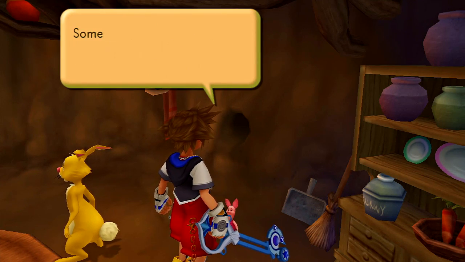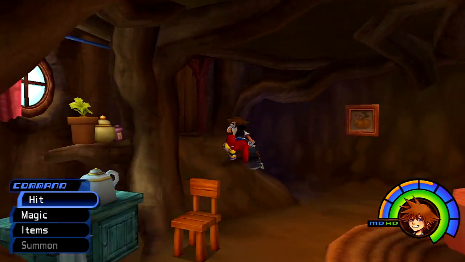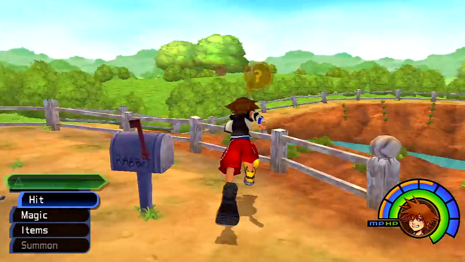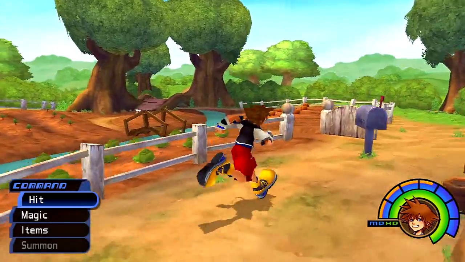So, Rabbit came back too, but someone's still missing. Oh, okay, he says the same thing. Alright, so I guess now that we've helped Pooh, we can leave. Helped Pooh find some honey, anyway. Alright, anything we can do here? No. Let's go ahead and head this way.